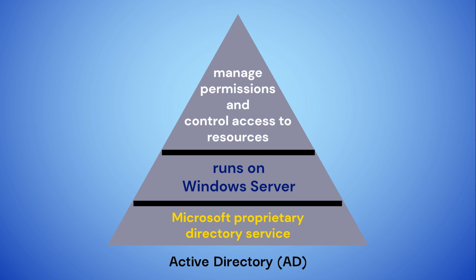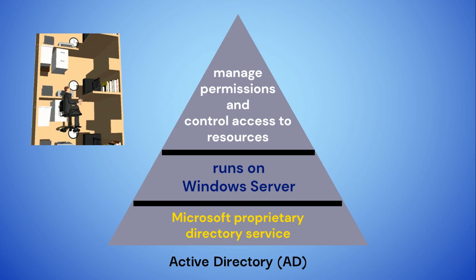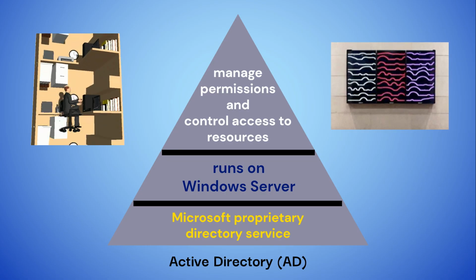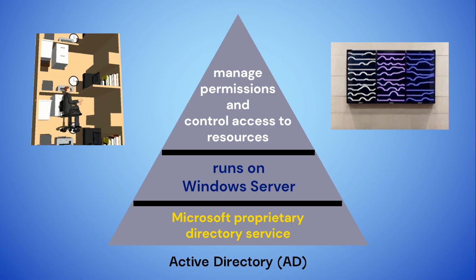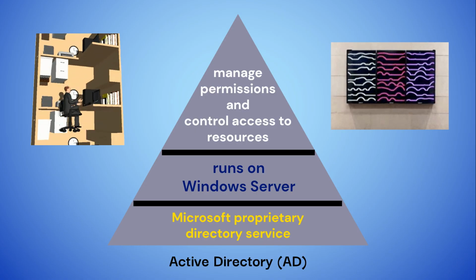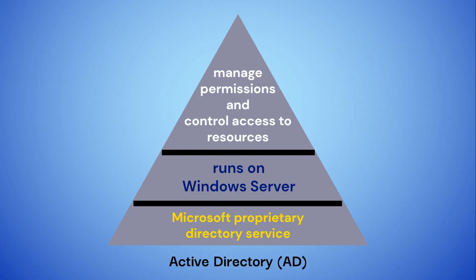Well, for starters, as for the directory service aspect, think about any time you might have walked into something like an office building, and you need to know on which floor your destination resides. Well, there should be a directory maybe on the wall in the lobby, or maybe there's an electronic kiosk where you can search by name. But in either case, that's an example of a directory service because it lists the resources and tells you how to access them. That's a fairly simple example, but that's still the basis of any directory service. It maintains a list or a database of all available resources and then manages and controls access to those resources.